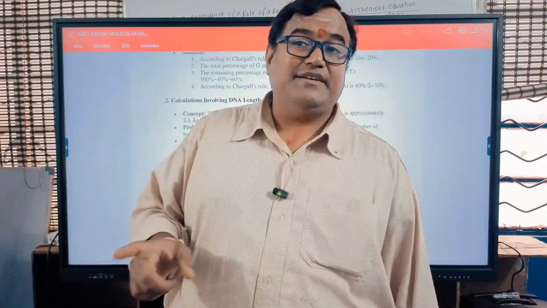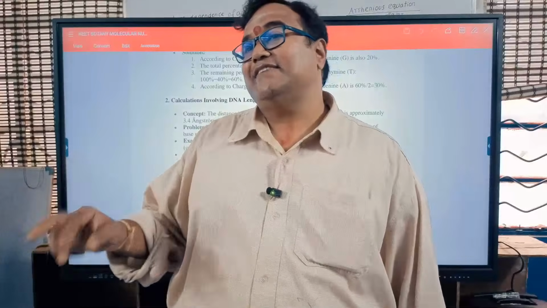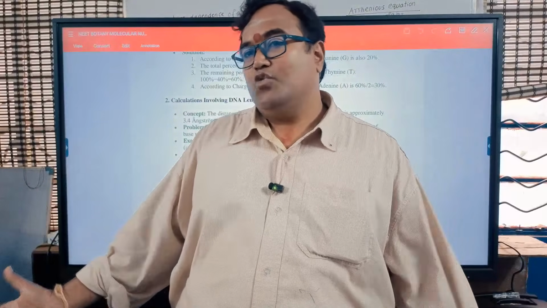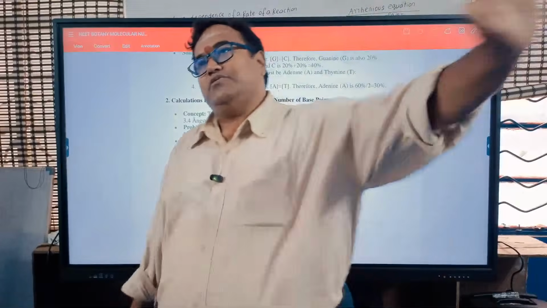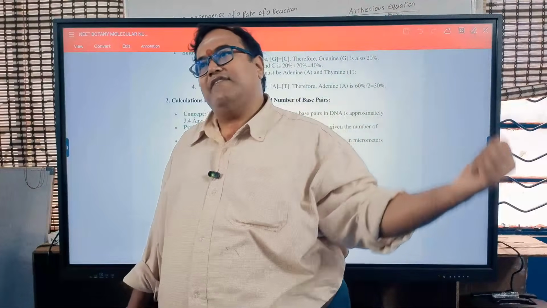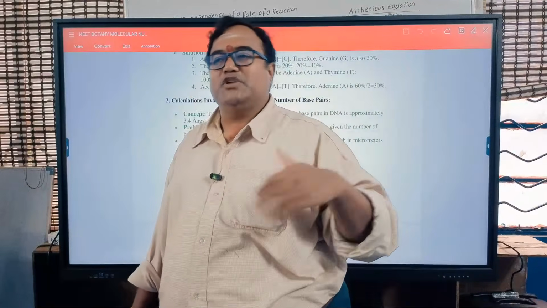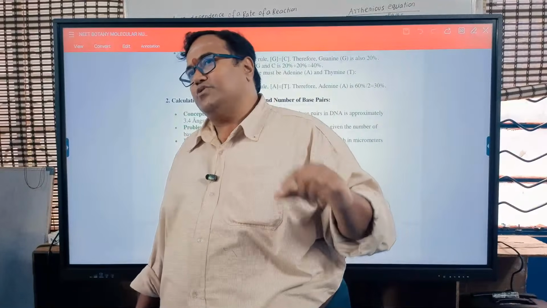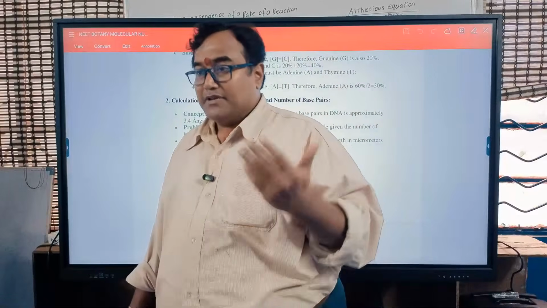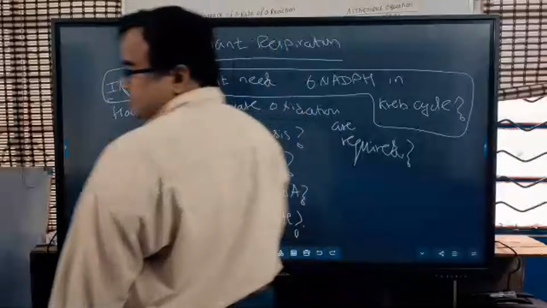That is only for human beings. That is bDNA. If we're talking about zDNA, zDNA has 12 base pairs per turn. But that is not in the NCERT textbook. In the NCERT textbook, they have given only 10 base pairs. Some DNA will have 11 base pairs, some DNA will have 12 base pairs, but they won't listen to you. Why? Because in the NCERT textbook, they gave one turn of the DNA as 10 base pairs per turn. But they did not say this DNA is bDNA. This DNA is human DNA. Like this.